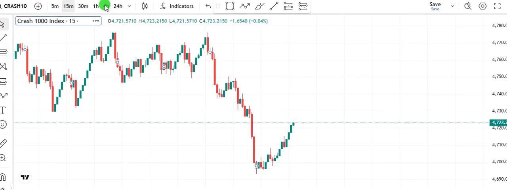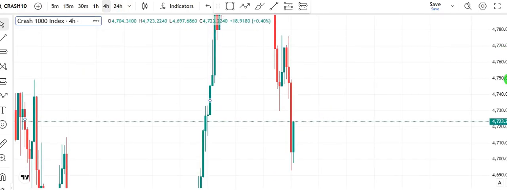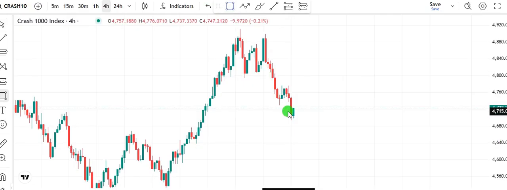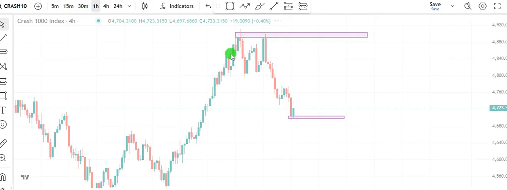Okay, on Crash 1000, I think I see the recent high and recent low already, but it is still very necessary for us to actually mark it down to get a better view. This is a recent high. Overall, so the recent low, then this recent high, so this recent low, and this is a high that actually led to all these movements. But then I think I can see some internal structures, so let me go to the H1 to see this internal structure validation.